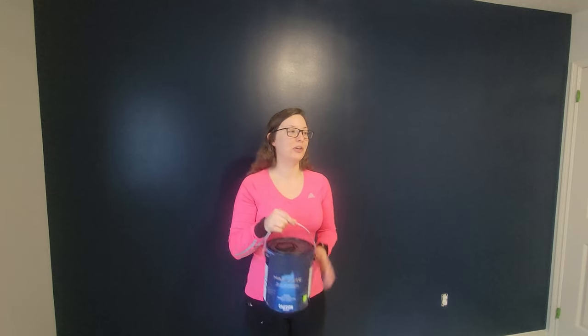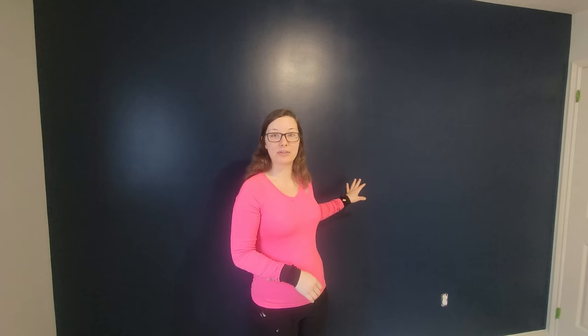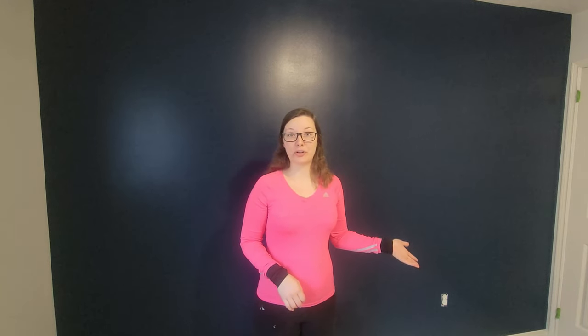I'm gonna rant a little bit about this paint because I want to give you my honest review. It's my first time buying this, and the whole reason that I had bought this particular paint is because I heard really good things on Facebook groups about how you can use this for furniture. And I knew that I was gonna need quite a bit of paint for this wall being in a dark color, and I wanted to use any leftover for furniture to save myself a little bit of money. Since I have to paint this anyways, I'd have extra, but I'm not impressed with it.